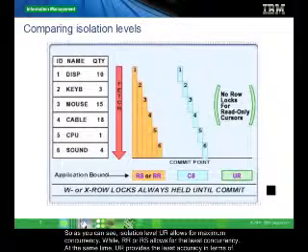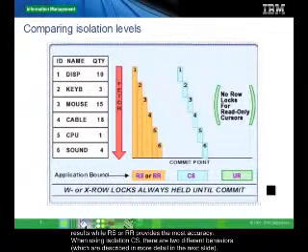So as you can see, isolation level UR allows for maximum concurrency, while RR or RS allows for the least concurrency. At the same time, UR provides the least accuracy in terms of results, while RS or RR provides the most accuracy.